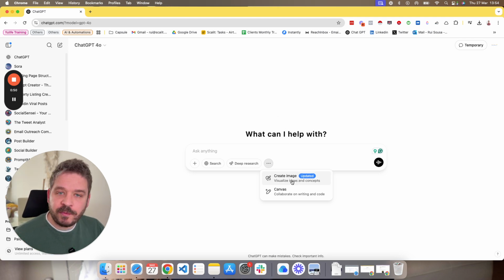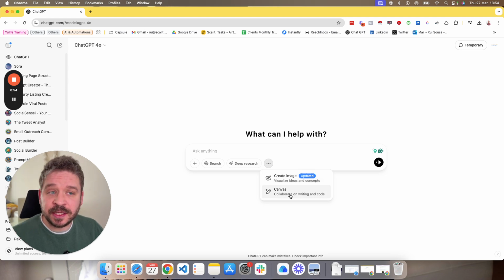So it's really helpful, guys, especially for really long outputs, like for example a newsletter. I'll show you that example. For coding, if you are coding an app, this is really cool, guys, because you can just go there, highlight some parts, change them and ask ChatGPT to change just that part.